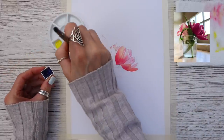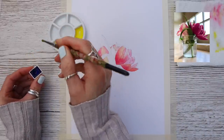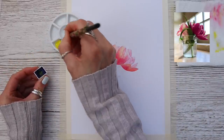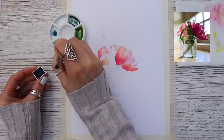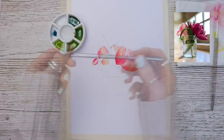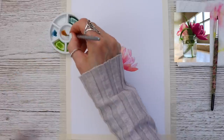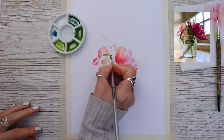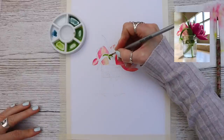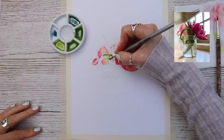Okay, let's get on to our lovely green tones. So I've started off by mixing three different puddles of cadmium yellow pale, and I'm adding to this French ultramarine. This is all by Winsor & Newton, and you can see the different puddles that I've added there, the different amount of blue that I've added. We've got a more bluey mix where we've added a tiny bit more of the blue pigment going through to the yellowy greens like this.